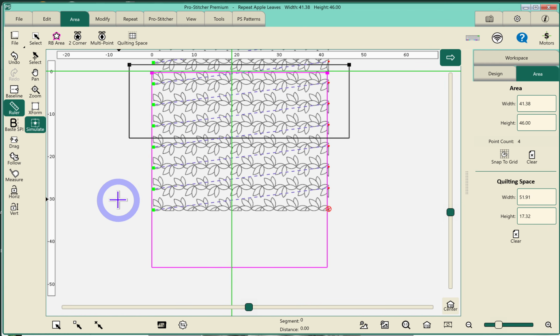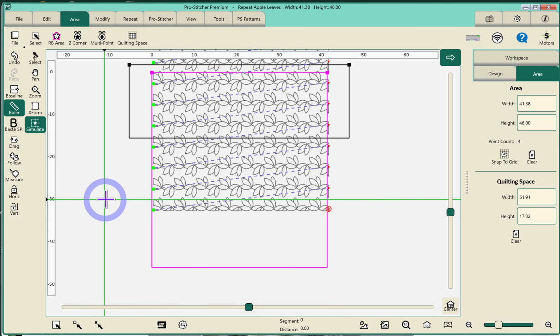So I hope that clarifies the difference between what these two things do. A two-corner area is plotted with two corners. You can adjust the height, and it tells Pro Stitcher where you want to stitch out on your quilt top. You're literally mapping it out.